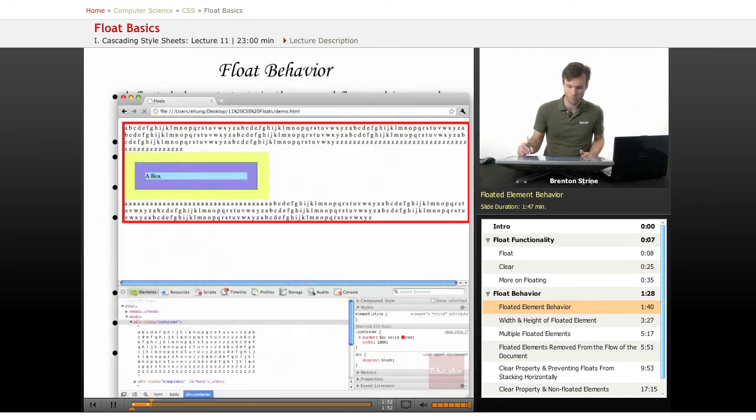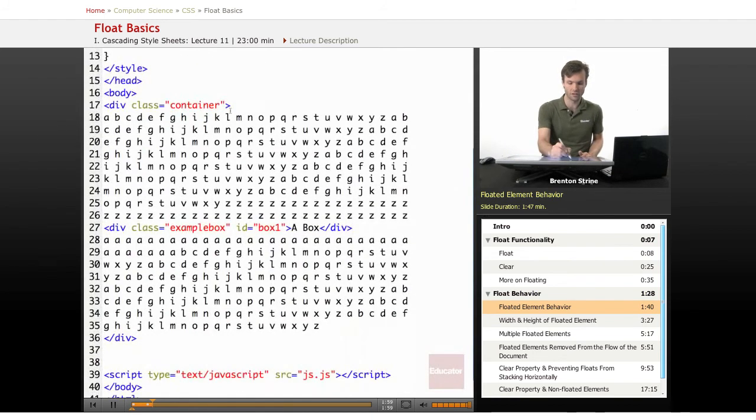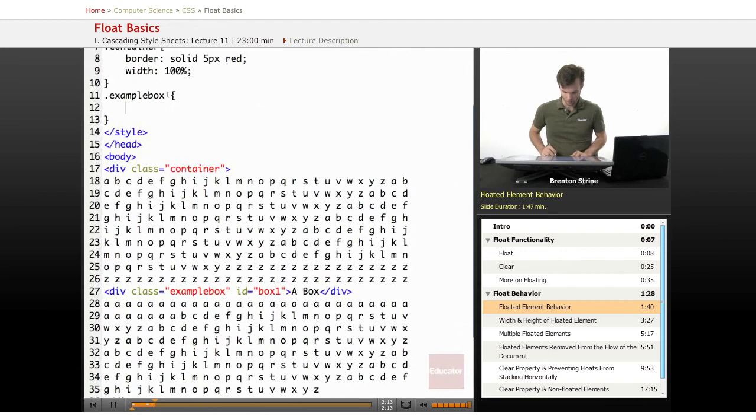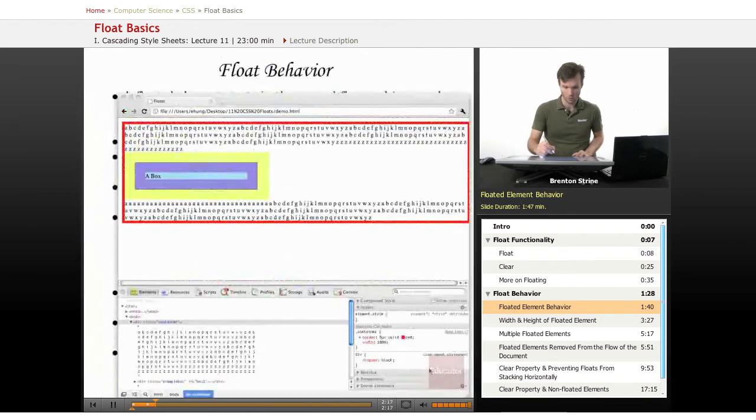So here's a little page we have, and I'll show you the HTML for it. It's just a div container with a bunch of text in it, just alphabet at this point, and then a box that we have, and then some more text. At this point, it's not actually floated. It's just empty here, and it just shows up in the middle of the flow of the text. It's left aligned just because that's the default, and it breaks onto its own line because it's a div, a block level element, and it shows up right at the end of these Z's and right before these A's. So the height of it is right here, right after these Z's.